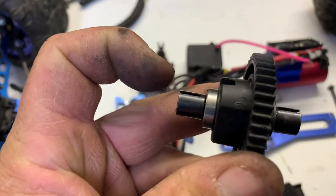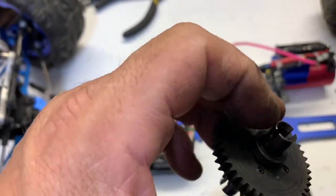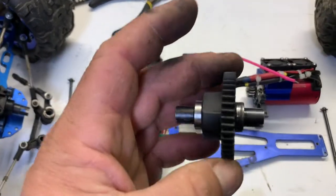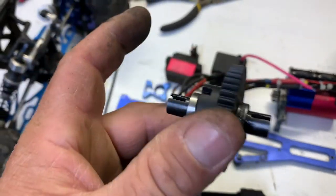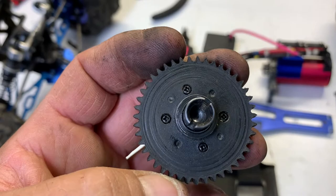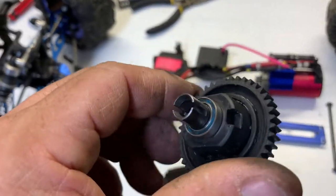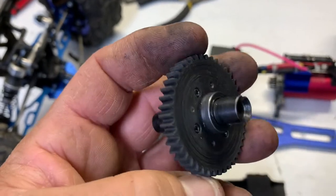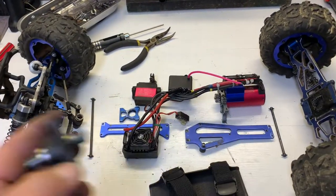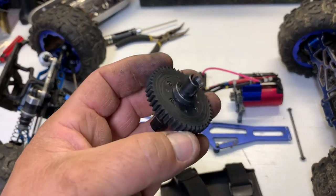But when this thing's spinning, all the oil either seeps out through those little O-rings behind the bearings there, and it just makes an absolute mess. So I can put it back in like the normal one, but we'll see how we go — I'm still debating on that. For me, I'm just a basher. I don't do racing or anything like that, so I don't care about what the differentials are doing front and rear. So I'm not fussed about that, but we'll see how we go.